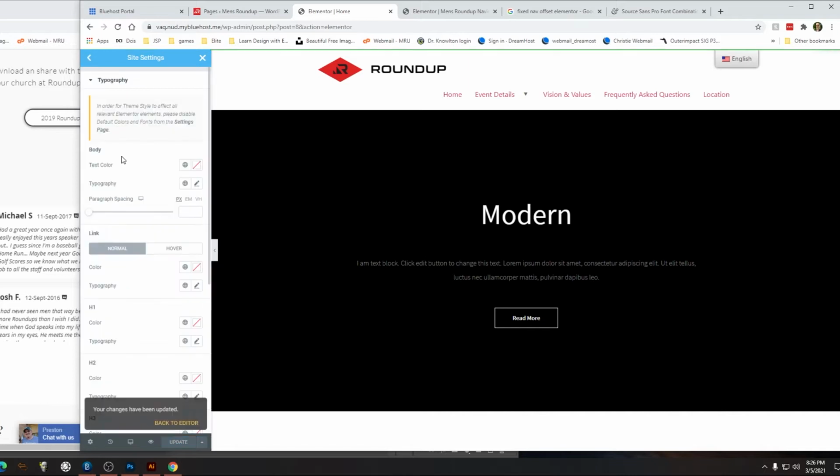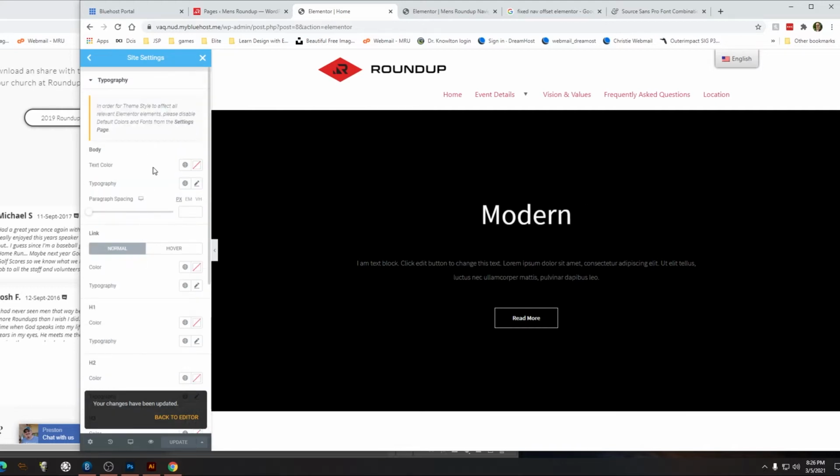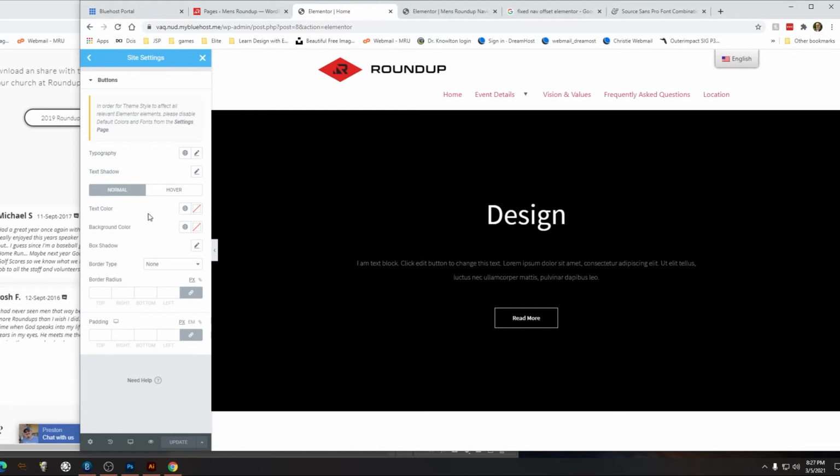So then you can set the weight and size and color of your H1s, H2s, H3s, etc. I'm not going to do that because I want to have a little bit better style before I get that far, and I don't have a style guide put together for this. You can also style your buttons so they all look exactly the same.